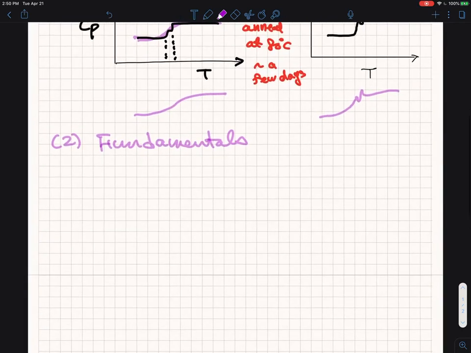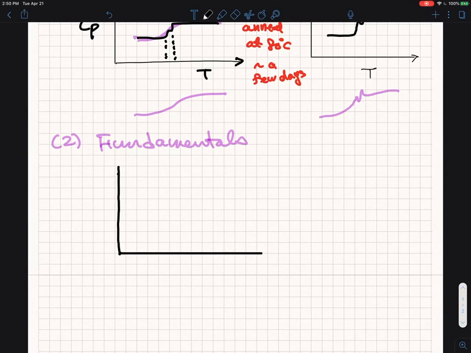But fundamentals, why this overshoot peak is happening, can be shown in the following. So I am going to draw the same figure that I've been drawing before. Do you guys remember, this is a volume and this is a temperature, and then here is one, and then here is a rubbery, and so this is a TG.